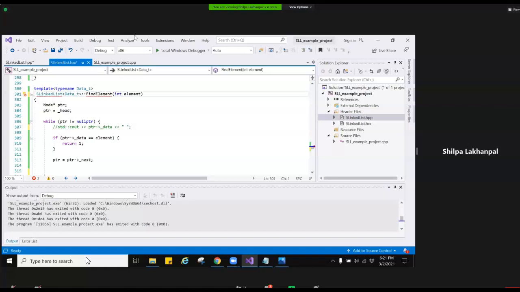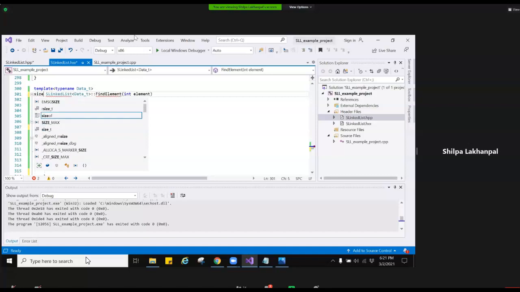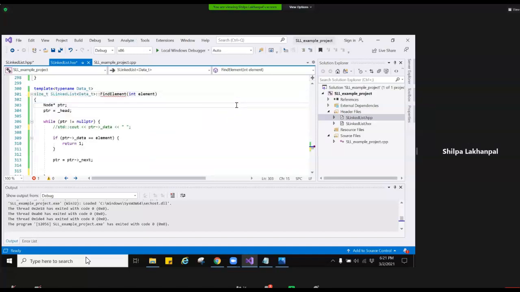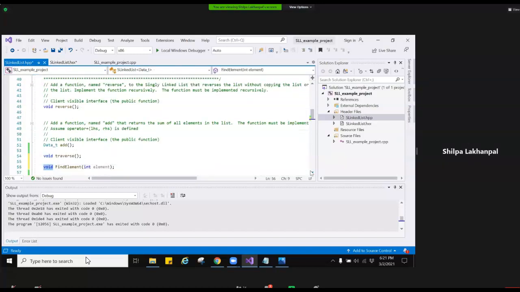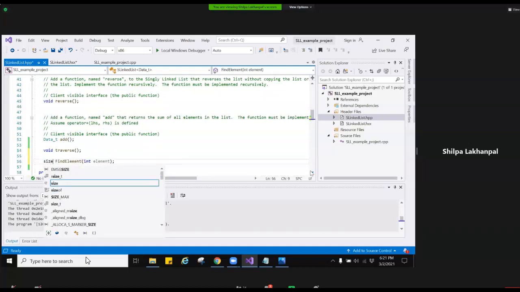But because we always use size_t, which reflects something positive, the indexes, the counts, and size_t is always positive or 0. So you are returning 0 or 1. So just use size_t instead of the int, but not void. And also fix the void over here in the HPP, where you will have size_t.